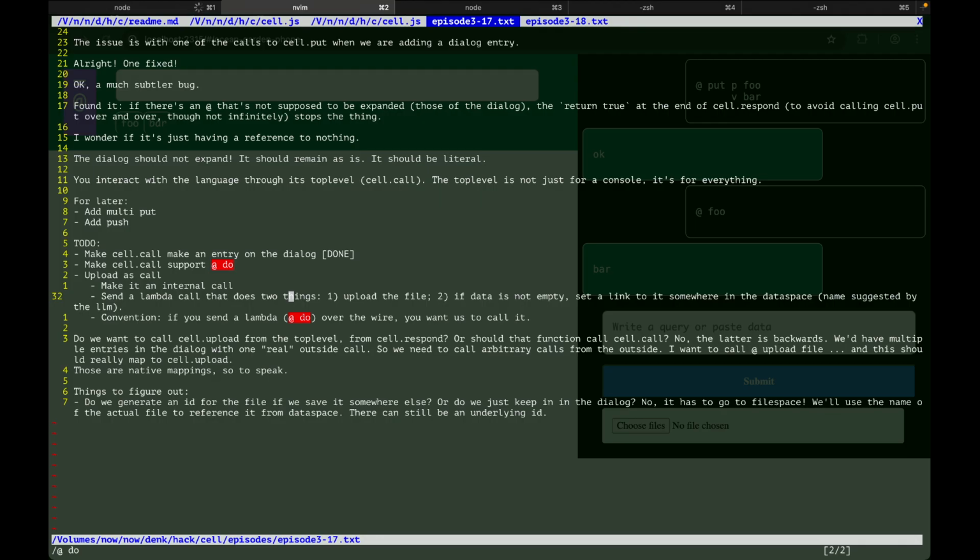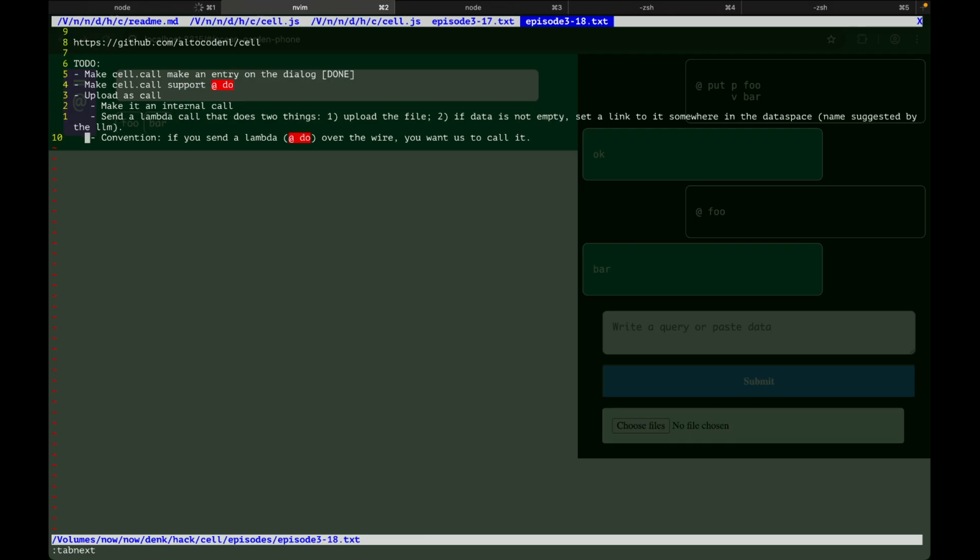Well, really what I need to do when I send an undo over the wire is I would send an undo. There's two ways of going about this.